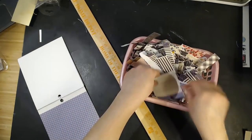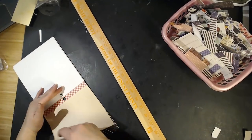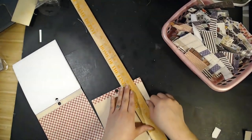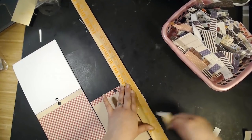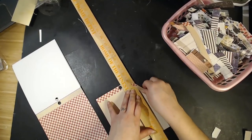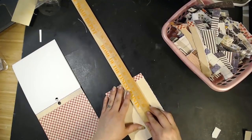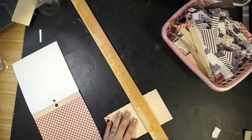We almost have the whole paper pad cut up. And I said I wasn't going to cut it all up. I lied, you guys. I lied. Once you start, you really can't stop. It's really hard. And I still have to cut up book pages. I want book pages for this too. I think that would be cute. Look.